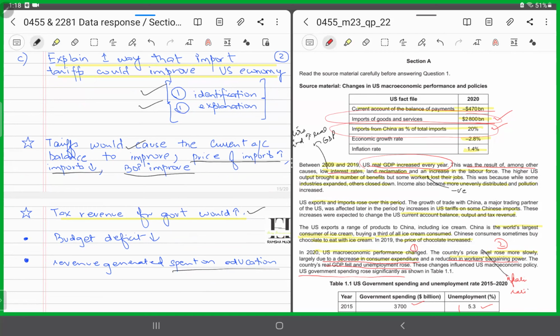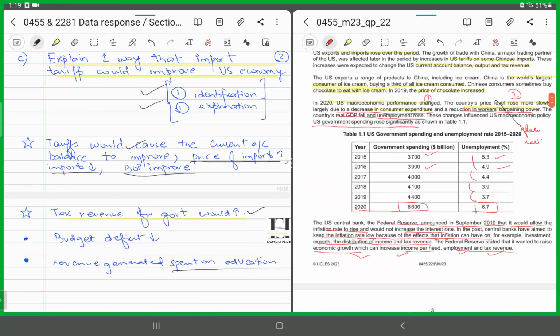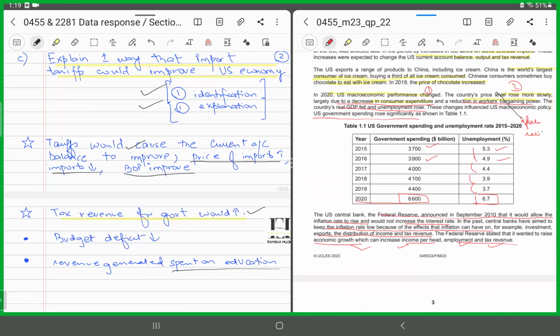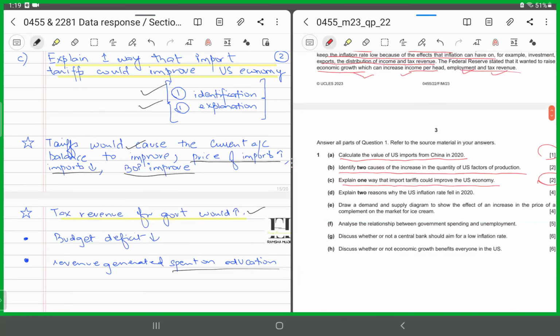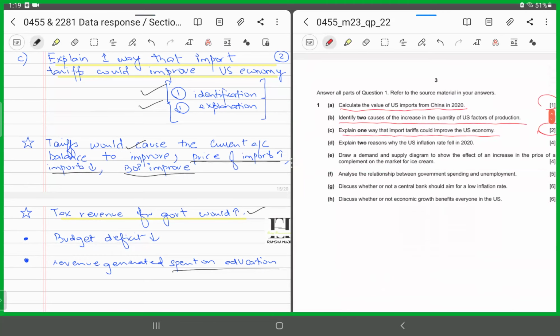So any one of these reasons, you should select that, identify and explain, and you'll get full 2 marks. All right. So it's always wise to reread the question, because again, examiners say that candidates do not read the question and they go on explaining 2 reasons, right? So it wasn't 2 reasons, they just asked us for 1 reason. So 1 mark would be for the identification and the other would be for the explanation.